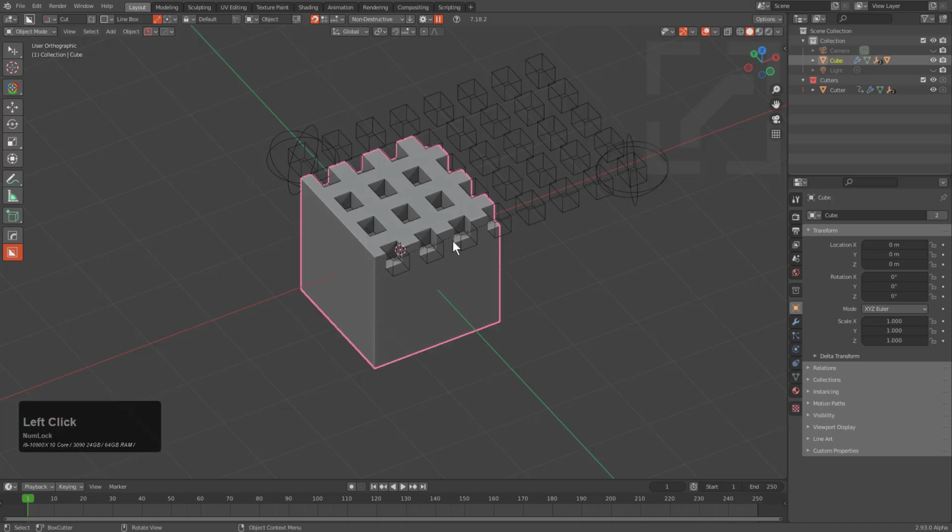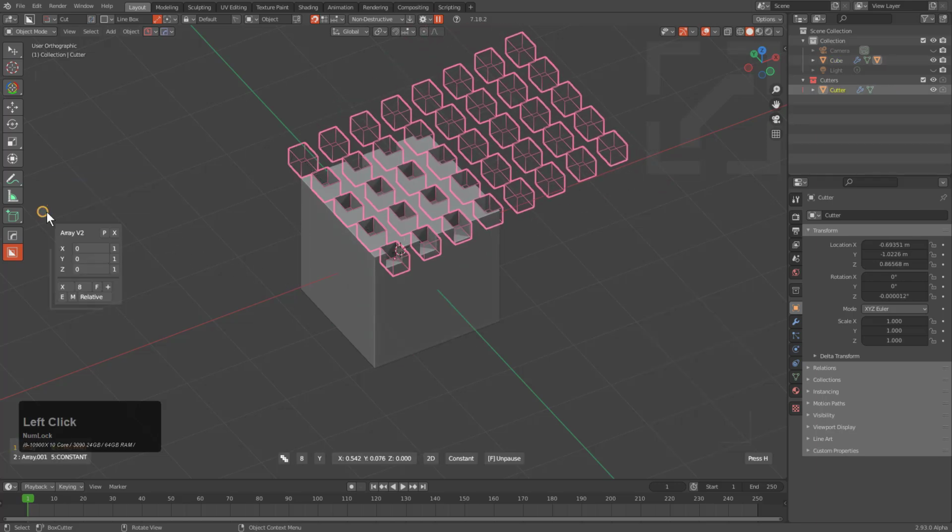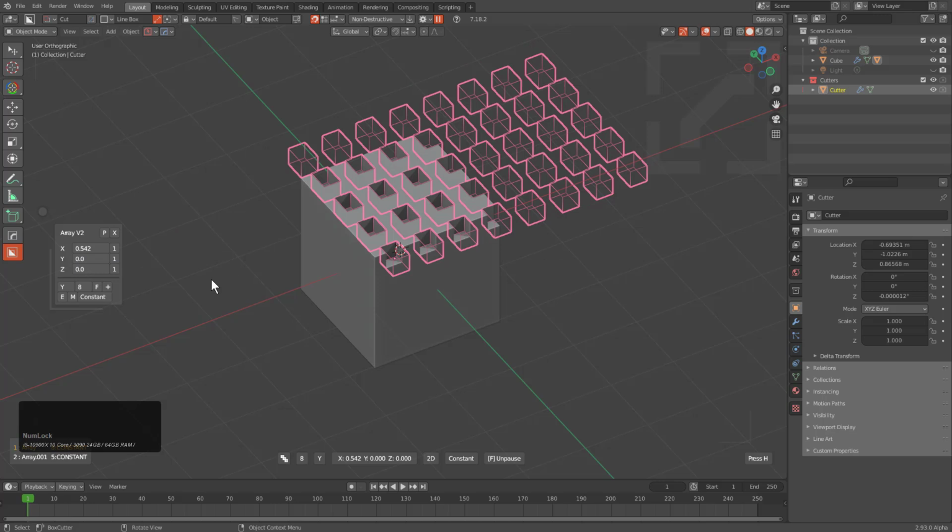However, just know for now, if you go into array, you can now press tab, jump over to the dot, and begin adjusting things using the dot inside of HardOps Array v2. So we'll be seeing this new UI system continuing further throughout hops as time goes on. But for now, it is something that is currently attached to Array v2, Cloth, and the new Accu-shape v2, which we'll be talking about next.